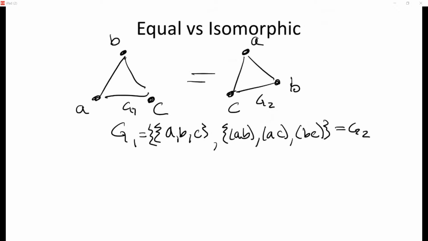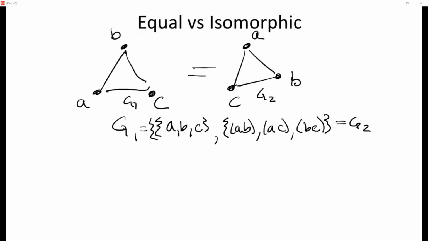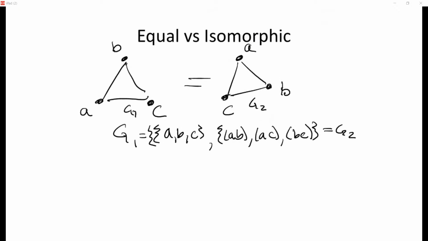Isomorphic, on the other hand, means that they look the same, but they're not the same. Okay, I know that's kind of, let me try to explain. You've probably, some of you, have dealt with isomorphisms in other classes. So let's deal with it in the context of graphs. Let me make a new graph. How about this? We'll call this G3 and I'll make it red. And let's see, X, Y, and Z. How's that? So G3, not the same as G1 and G2.